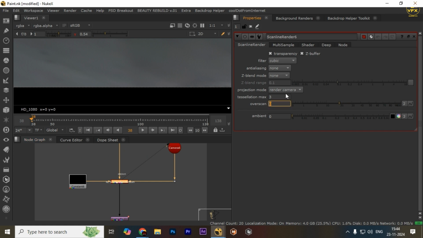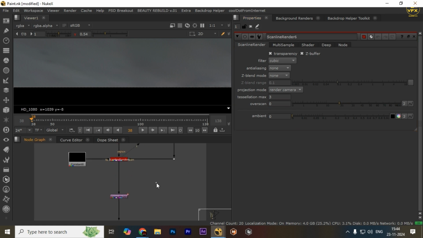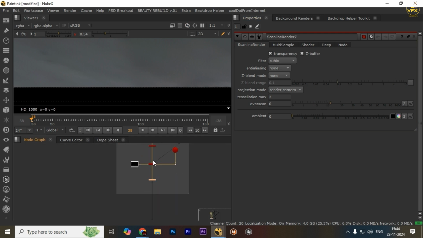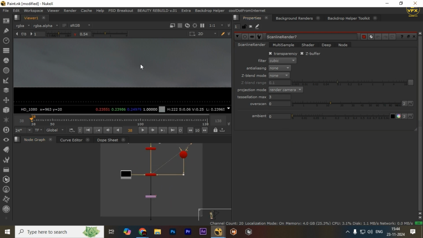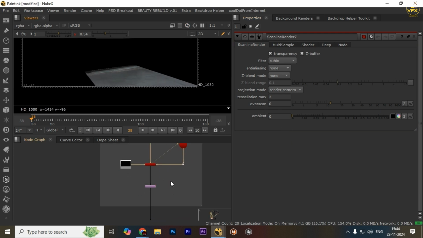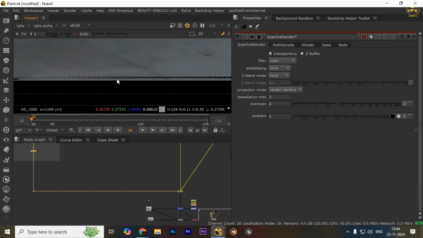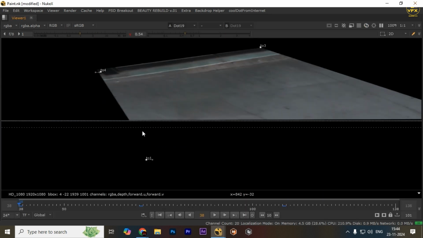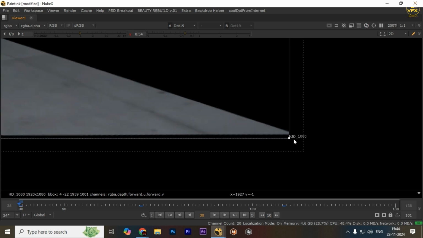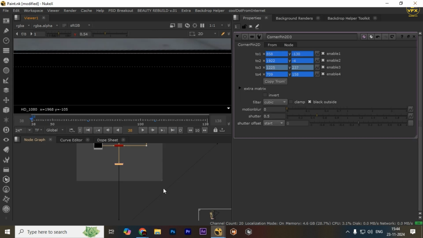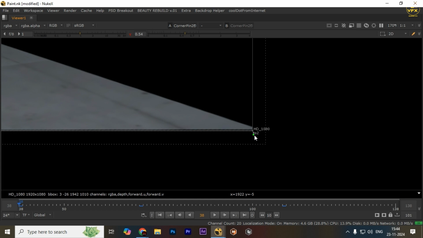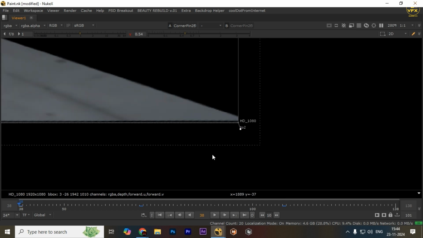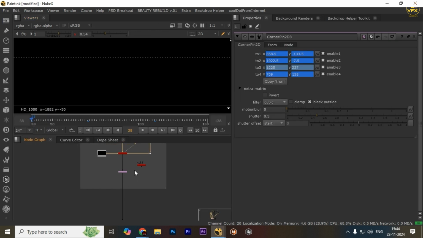I think might be some scan line issue. Okay, let me take one new scan line here and a little bit, see, it's not working, right? So might be some jitter issue. Because it's a very heavy script actually, so might be some issue is there, but don't worry, it's going to fix, right? So if not needed, then just take a corner pin and just like this also going to work, right? See, now it's not working. If I put this, now it's not working, so it's taking jitter, right?